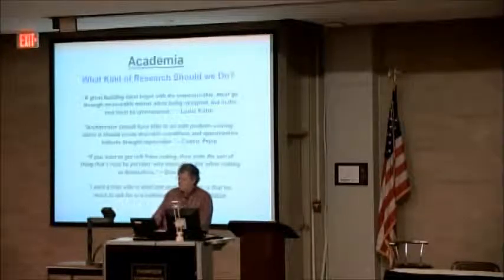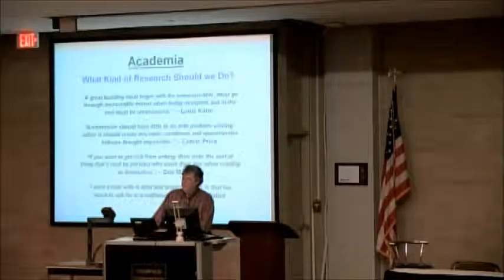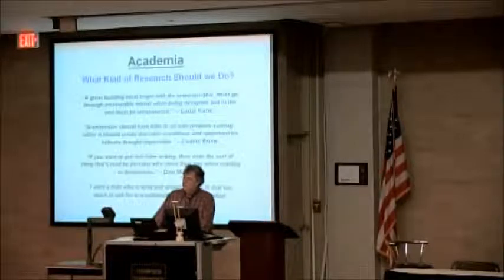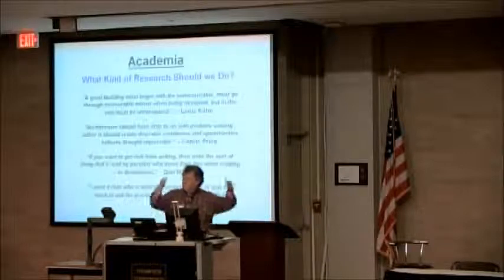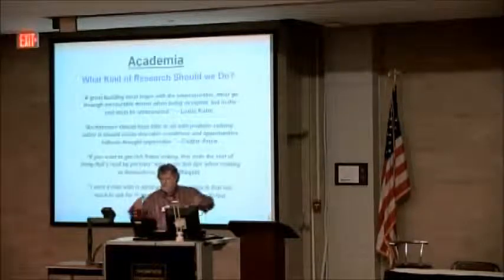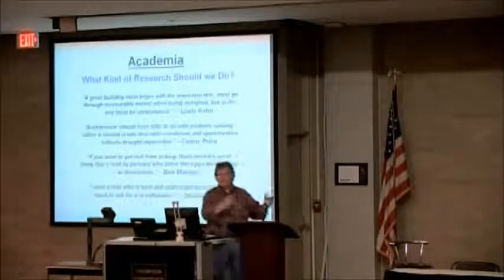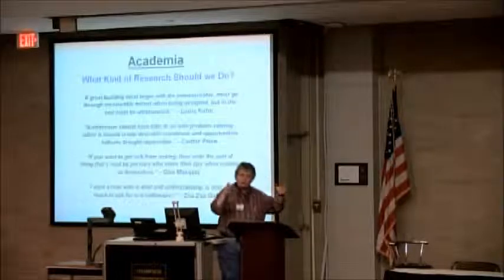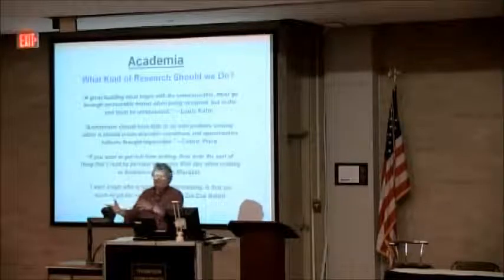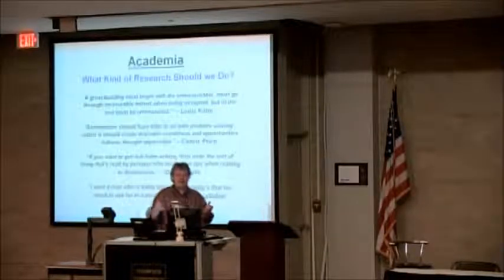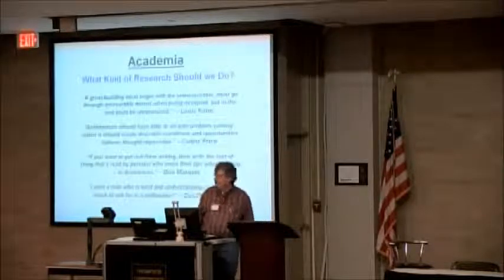And then these are, this is my closing foil for academia on what kinds of research we should do. That if I do great, Lewis Kahn was a building architect. I don't know why building people call that architecture. But it says, to do a great building, you start with the immeasurable, go through measurable means, so that's where the undergraduate scholarship comes in. And then in the end, you've got to go back to something that's not measured. So after you've built it, when someone says, what kind of spec does it run? It quite misses the point.